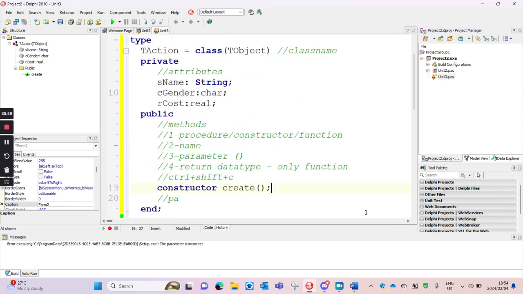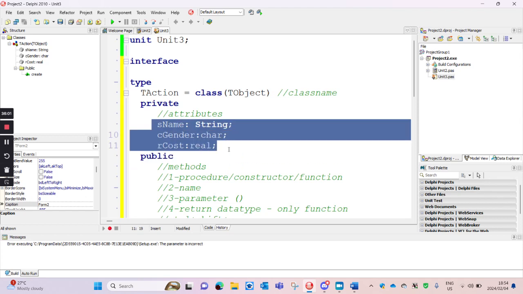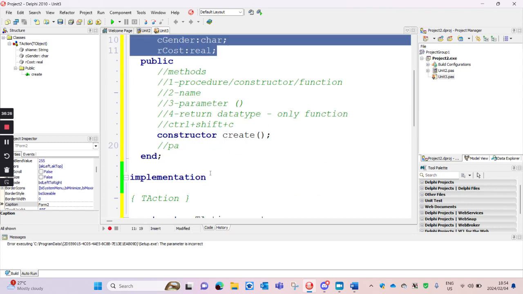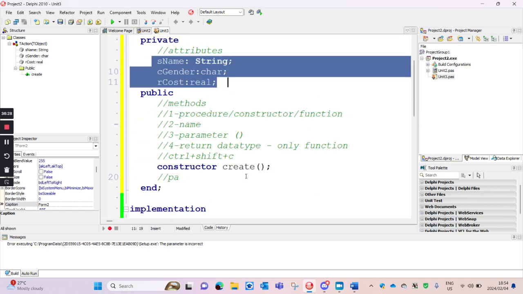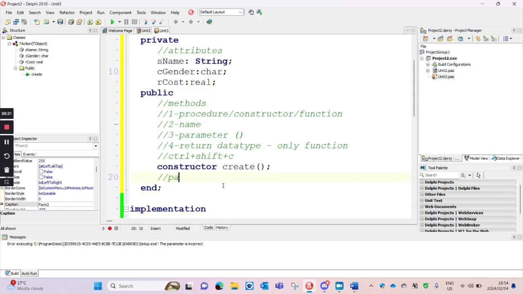Same name. Because remember, these ones are like our global variables. And what our constructor needs to do is give them values. So that's, I want to say, a crude way of saying it. But that's what it actually does, and it's good to understand it. When they ask you, don't say it like that. But for you to understand it, our constructor's job is to give values to the attributes. So I'm going to show you now.